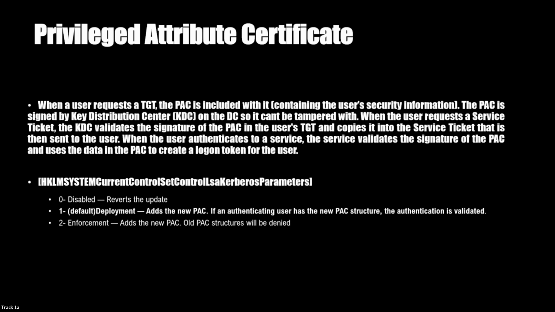So what Microsoft actually did was completely restructured the data structure for the PAC. So you've got the old way that the PAC looked, and now you've got these new OIDs and stuff that exist within this PAC. So there is a registry key that exists on all these servers. You can see most of it. That first word is system, clearly. And by default, it is set to 1. All right. So when it's set to 1, basically all 1 is saying is it's just checking to make sure that you're using the new data structure. If you're not using the new data structure, you're using some old data structure, or maybe it's a corrupt data structure or something that's improperly configured.